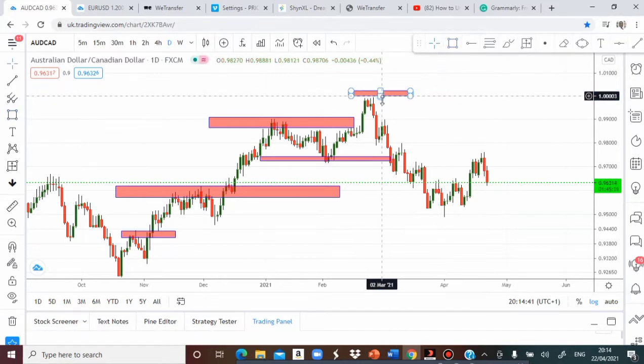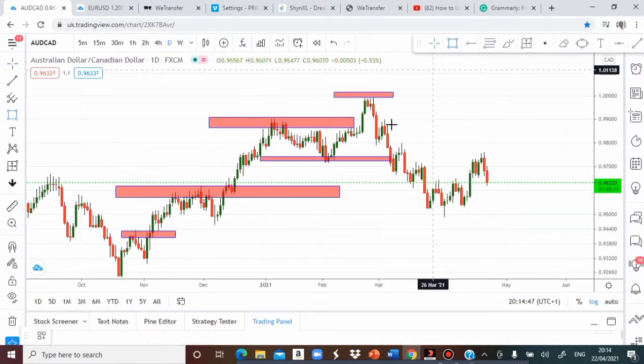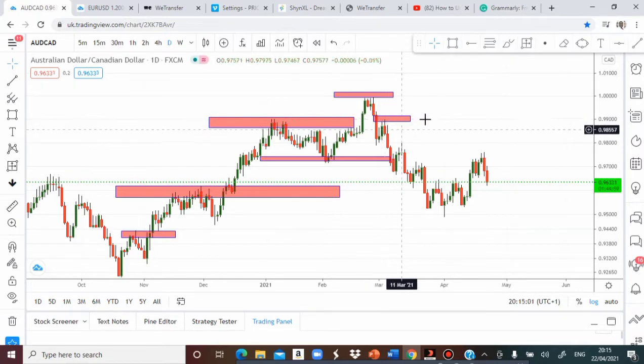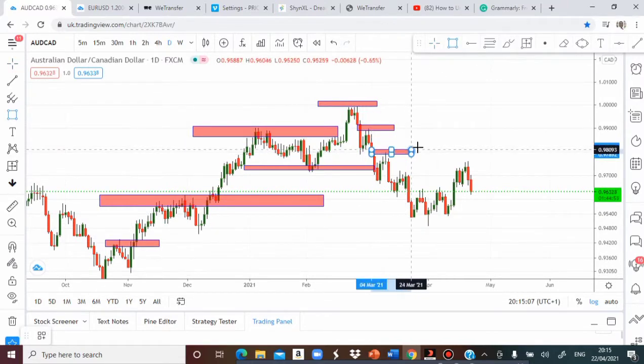So look at here, it started from here. This is where the market started forming a structure, came back here. If you are going to be trading this market, you are going to be getting interested in this market when it comes back to retest this zone, this place, the recent high. Then look at another one again. You come back here. This is another.